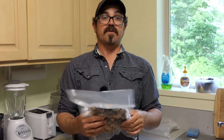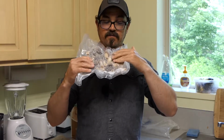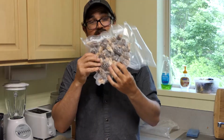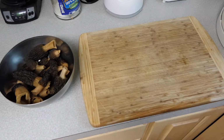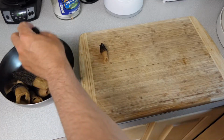And then after you take them out, you can vacuum seal them, and you get these really nice looking frozen morels that don't stick together. And this will last for a long time in the freezer and can be used in a variety of cooking situations. Okay, the other preservation technique is dehydrating, which is actually pretty easy to do. The first thing you want to do is kind of separate out your morels by size.